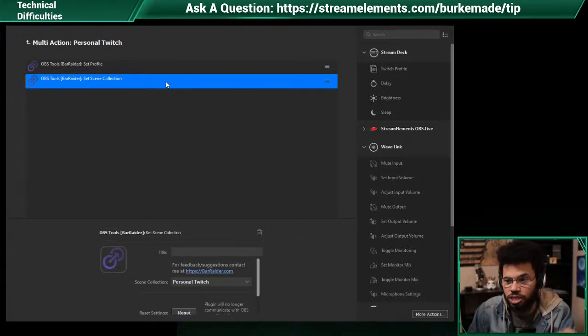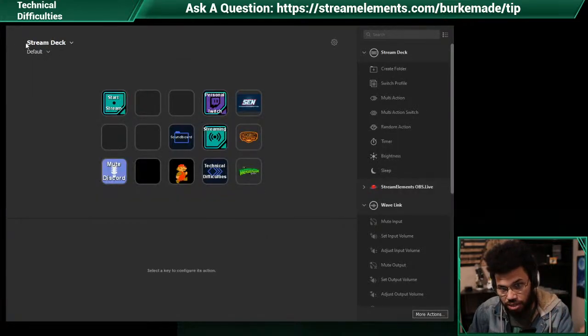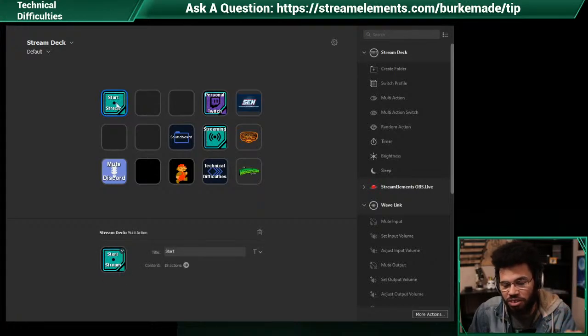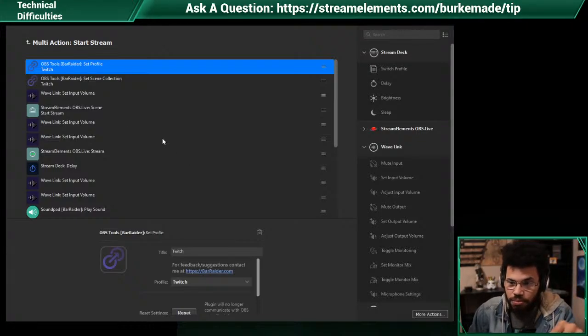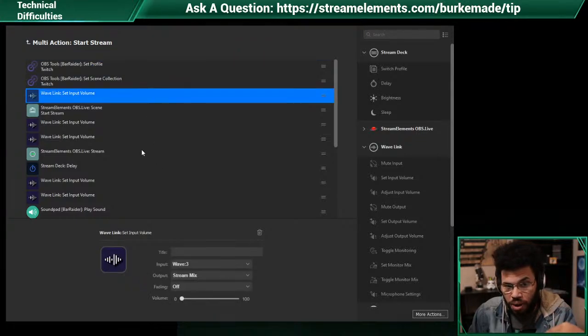And when I look at OBS, what scene collection am I going to see? So I hit that button. Then the second button I push is start stream. And this is one of the most complicated macros that I've put together. It's not the most complicated, but it's one of my favorite, because in this macro, it does everything that first button does. It does it again, just in case. Then it mutes my microphone, so you guys can't hear me until I want you to hear me.